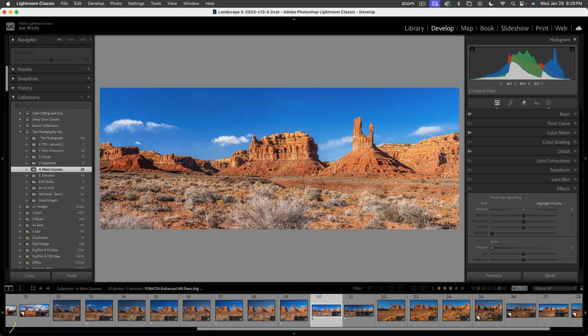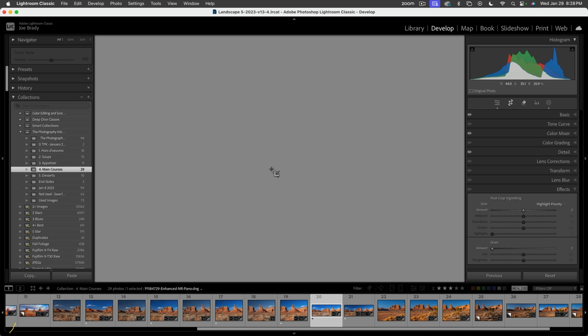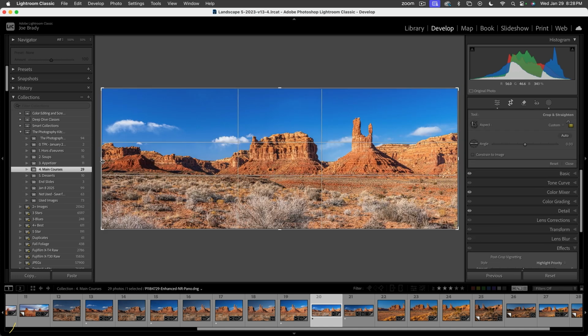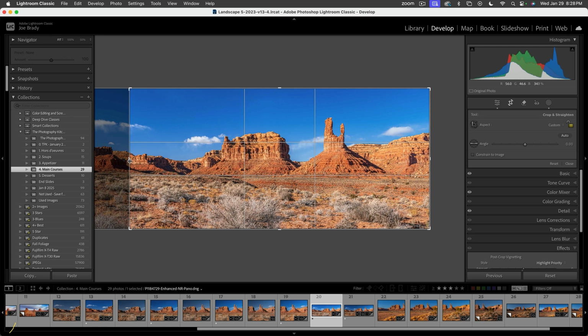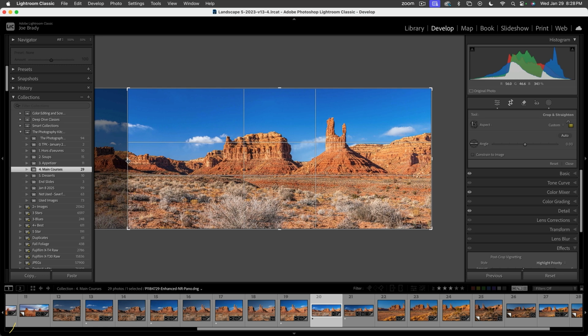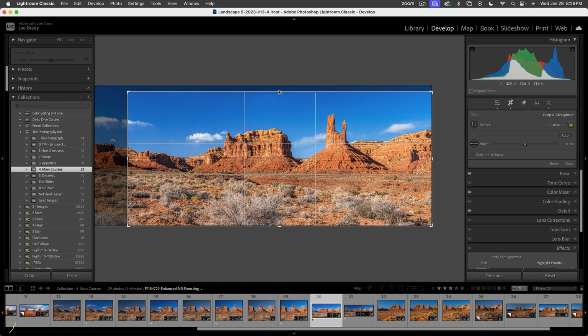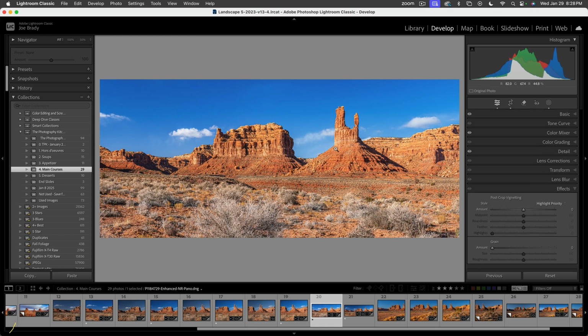Now let's look at the composition. What's the problem? As cool as this is over here on the left-hand side, it's really not adding to the image. There's a little too much of it. Let's hit the crop tool, and let's bring this over. How much of it do we need? I think something about like that. Do we need that much sky? No, so we can bring that down a little bit too. And let's hit enter. Yeah, that's looking a lot better.